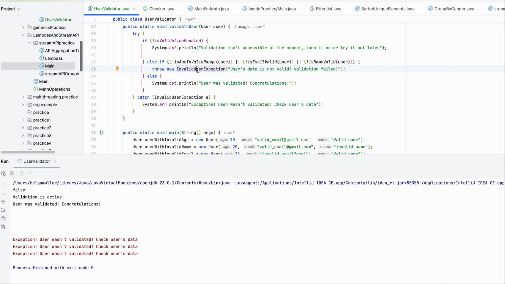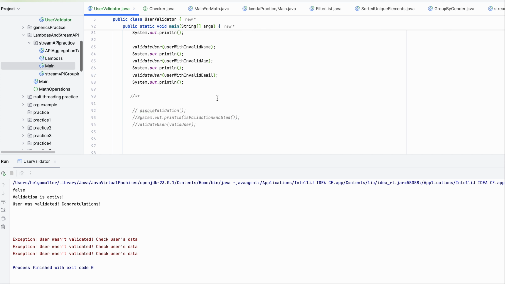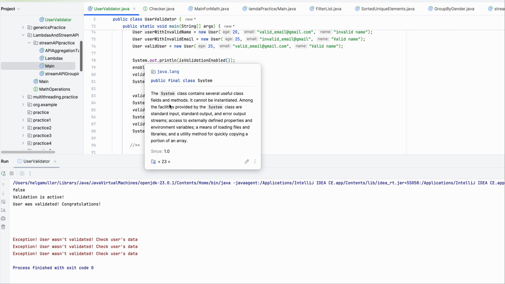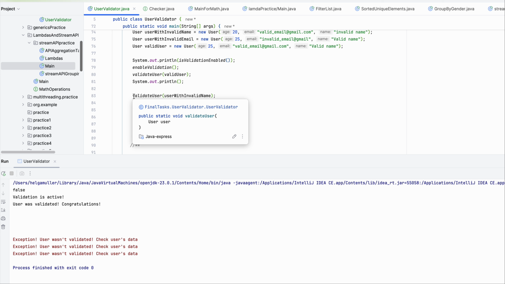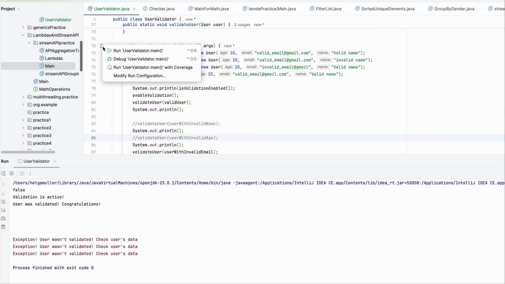Now I throw exception for all this. Because actually, yeah, that's right, because I tried it 3 times, right? So okay, if I make something like this.